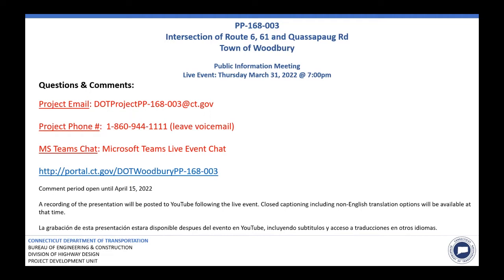And Ed, feel free to correct me here if I'm wrong, but that plowing would be done by state forces, correct? Not town? Correct. Yep. Route 6 is a state road as well as Route 61. The roundabout would be plowed by state forces. All right, fantastic. Thank you for that answer.